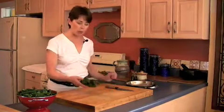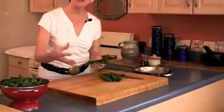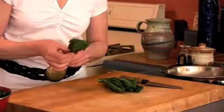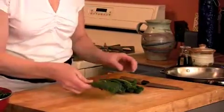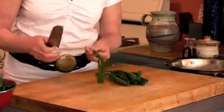Cooking greens, particularly kale, is really one of my favorite greens in the whole world. And this is an interesting kale. It's not your big curly leaf kale, although you would cook curly leaf kale the exact same way we're going to cook this darker leaf kale. And one way to do it, people also often ask, well, what do I do with the stem?